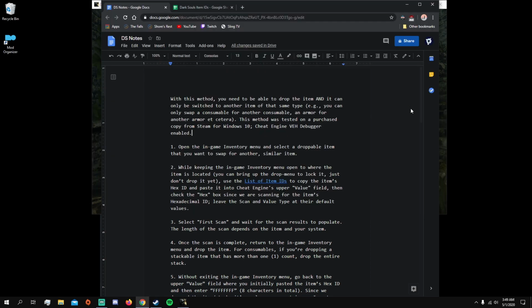And then for this method, you need to be able to drop the item, and then you have to swap similar items to one another. So if you want a consumable, you need to use a consumable to swap. If you want an armor, you need an armor, so on and so forth.